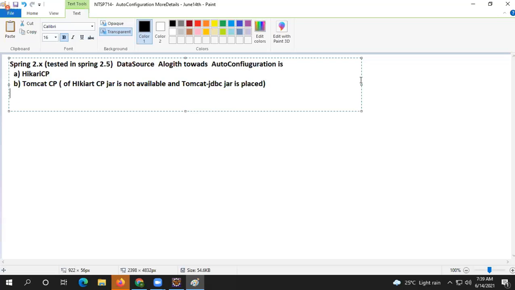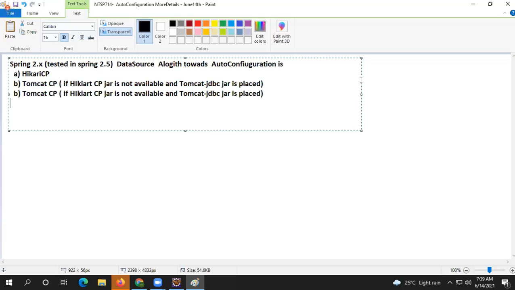Tomcat JDBC jar is placed. Okay, guys. Next one, guys. Next one is what? Apache DBCP2.